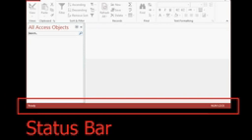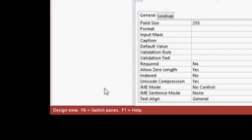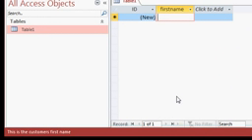Way down on the bottom of the window, you'll find the status bar. Most of the time, the status bar just says ready. Here's a different database. Sometimes the status bar will tell you if it's calculating something. It's in the middle of processing some information. Sometimes the status bar will give you some help. For example, here in Design View, it'll tell you can use F6 to switch panes or F1 for help. And sometimes you can even program these yourself.